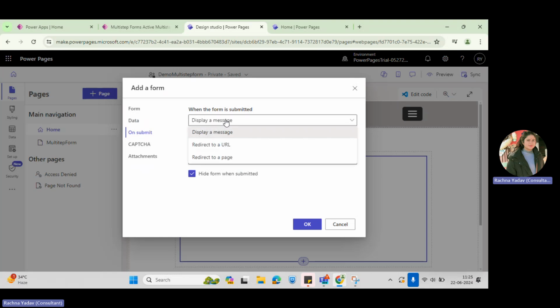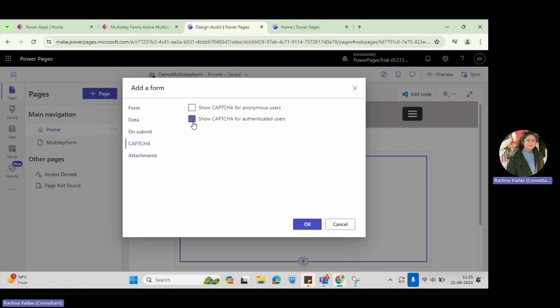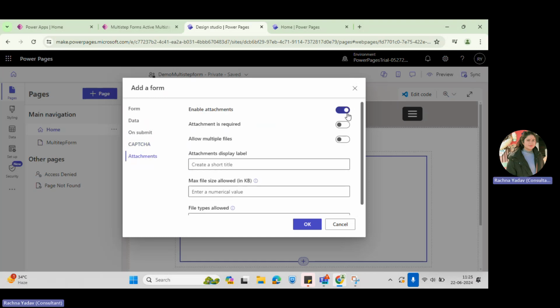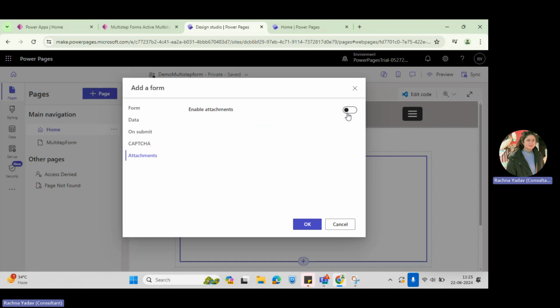On submit, if you want to display some message, then you can give the message here, like your record is successfully saved or submitted. And this is the captcha that I don't want on my form, but that captcha is for verification. And then you can give whether you want an attachment or not in your form.